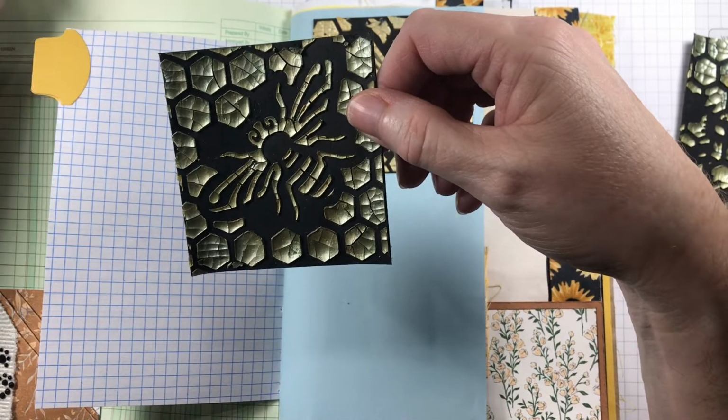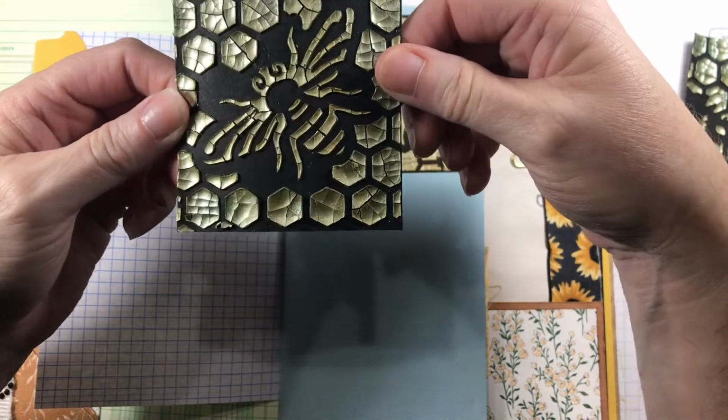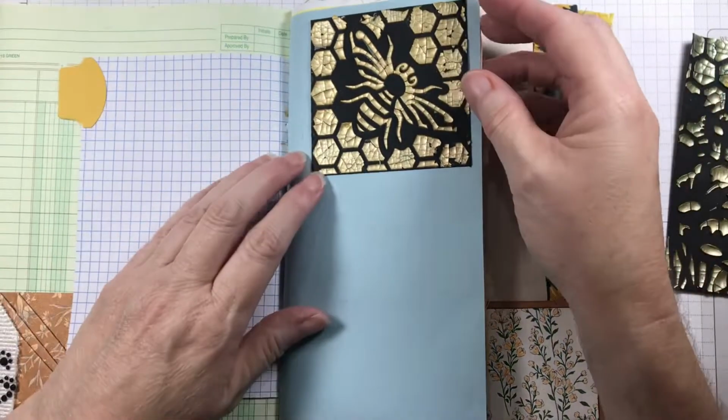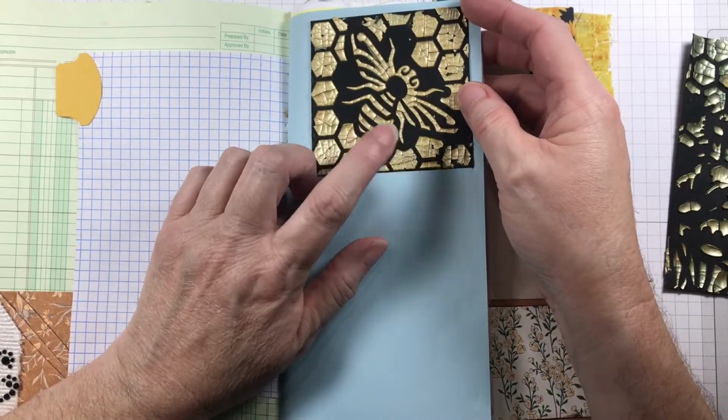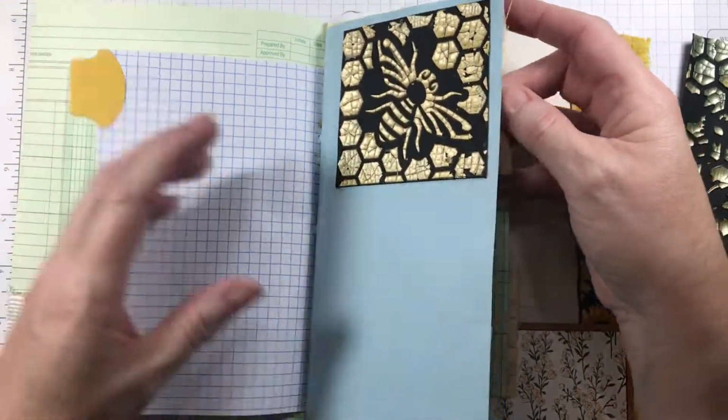I'm hoping she'll get some back in soon because I want to refill. My jar's about empty. But isn't that just the coolest thing? So I took and I used one. It was supposed to be a corner tuck, and I forgot and put glue all the way around. So it became a permanent part of my journal.